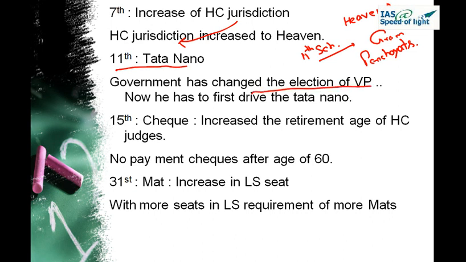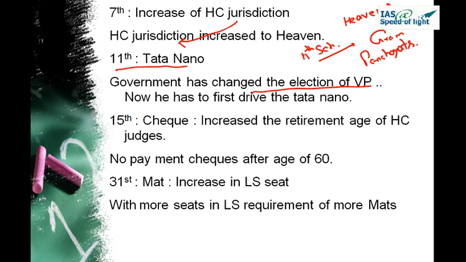So 2 things we have already related today with 11. First is the Gram Panchayats, government distributing Tata Nano to the Gram Panchayats to make them more empowered, and that was the 11th Schedule. And now this is the 11th Constitutional Amendment Act, which deals with the change in the election of Vice President.